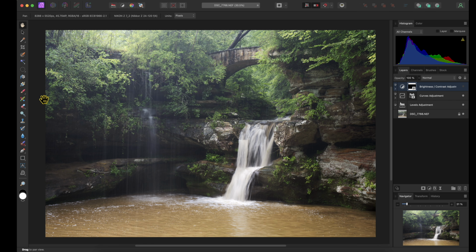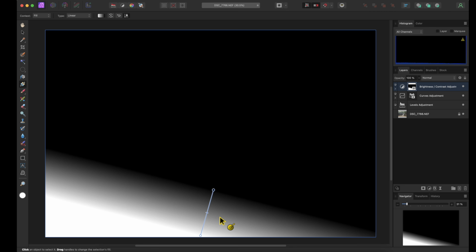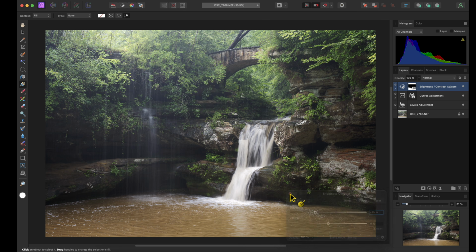So then what I want to do is over here on our left, like I said, we've got a lot of the similar tools that we'd have in Photoshop, things like that. So what we're going to do is we're going to come over here and grab this linear gradient. We're going to drag it up from the bottom, and you can see sort of feather it up into here. And what I've done is I've taken this gradient and it's bringing white up and feathering it off. If I want to see what it looks like, I can right click and do edit mask. And you can see I'm just sort of feathering that up. And what that is doing is darkening that water for me.